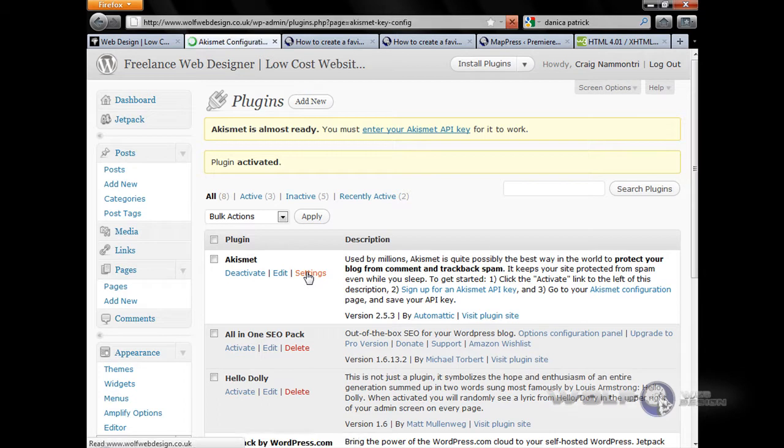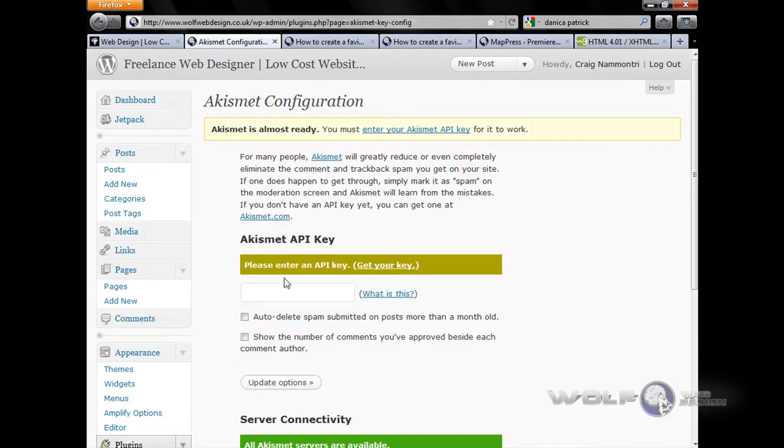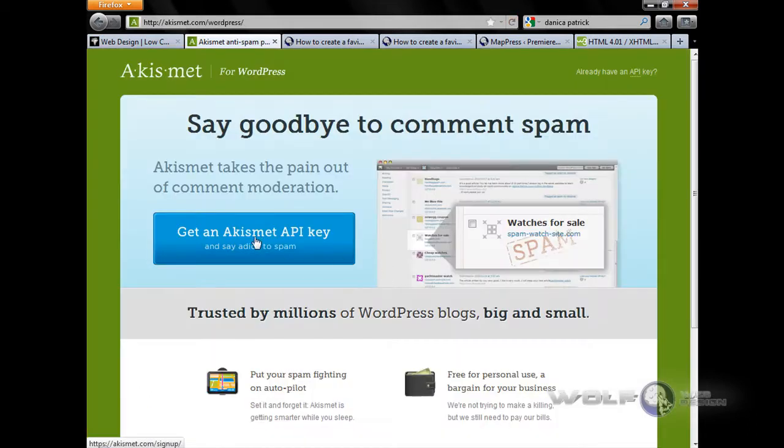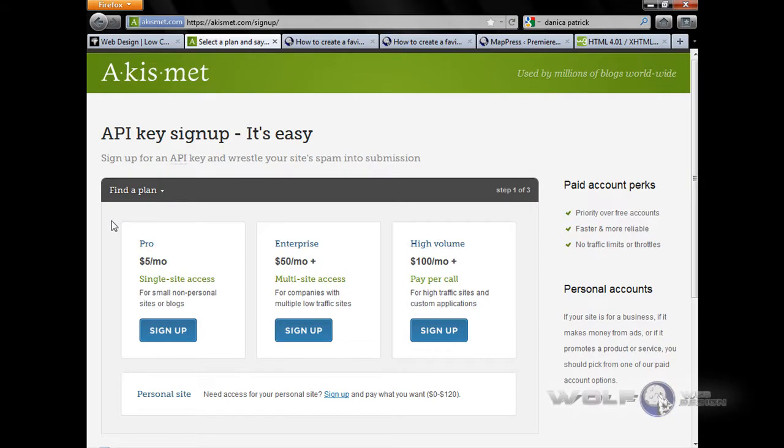The only downside to it though is that when you set it up, you have to get your own key. If we click on get your key and then click on get your key again, you'll notice that it gives you three options: Pro, Enterprise and High Volume, and that ranges anywhere between $5 a month and $100 a month, depending on what kind of site you're trying to protect.